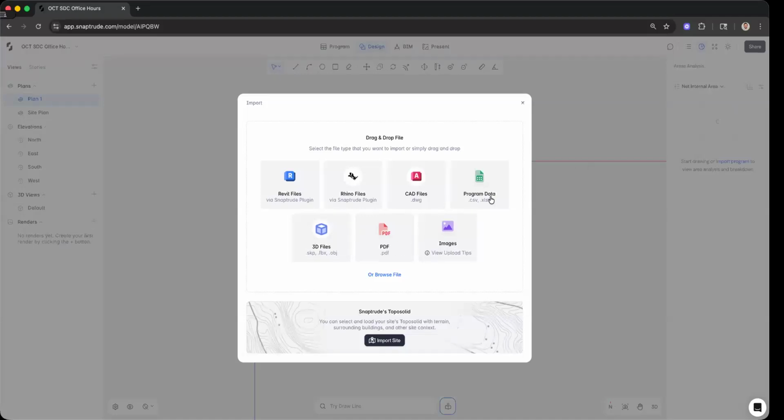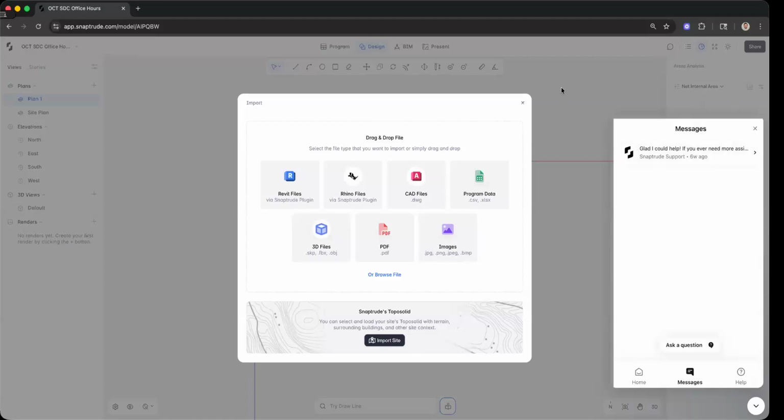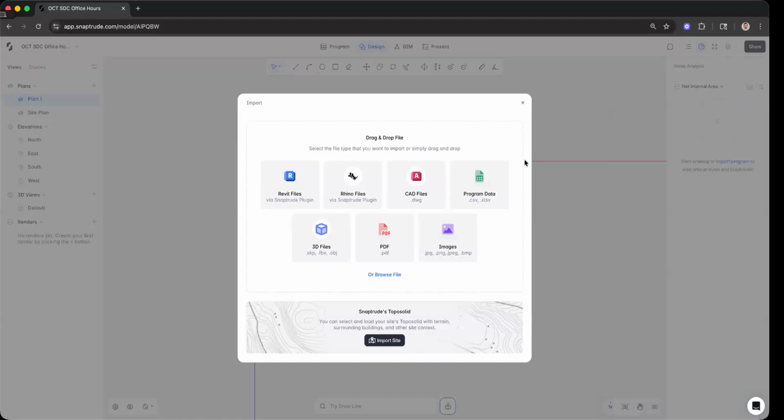If you do, and you actually get that in a model, I'd be really curious to see what that looks like just from a design standpoint and how that translates into it. So feel free ever to jump in this message here. While we're having on-call office hours, this chat is basically like a 24/7 office hour because it will ping directly to me or one of the other architects on the team as well. So again, don't feel like you have to wait for office hours to ask any questions about Snaptrude or what we're doing here. You can jump in here and it'll be me or another team member, and we get back typically within a couple minutes, as long as it's during kind of normal US business hours. Anthony, feel free if you want to add any more context to help clarify your question, I can answer that.